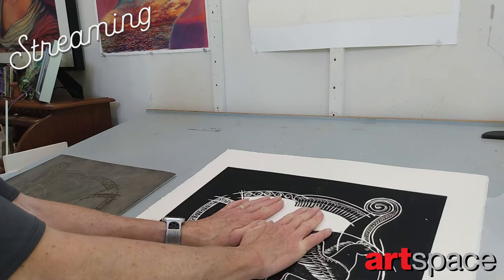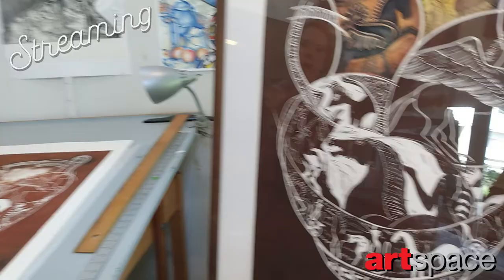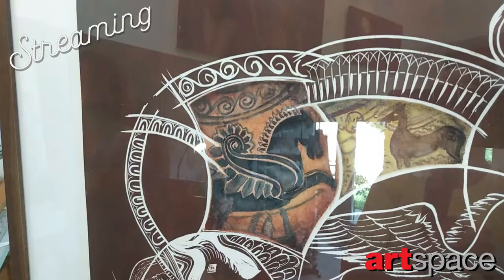This is the plate printed in brown ink, like this one. This is brown ink with some black added to it. And you can see the top part here has been painted into the blank part that's on the plate.